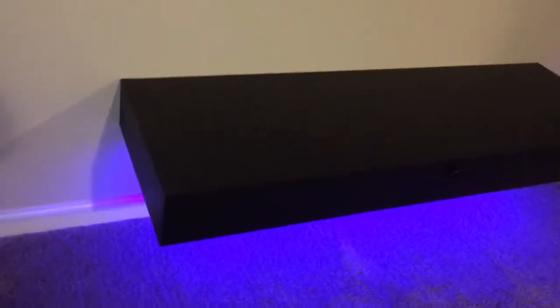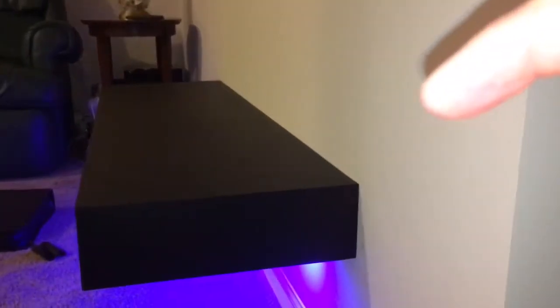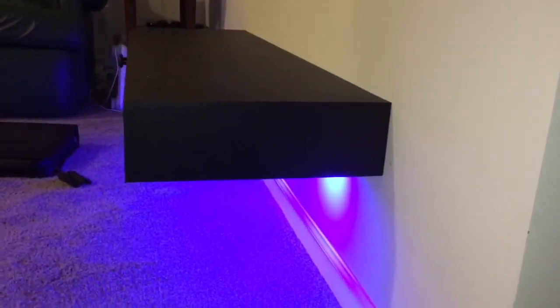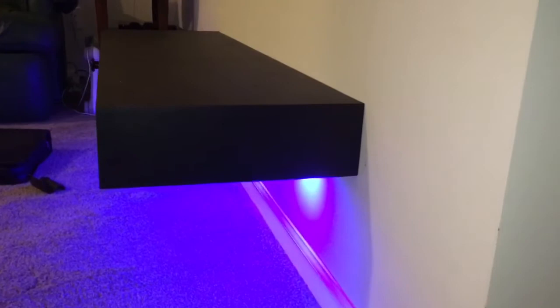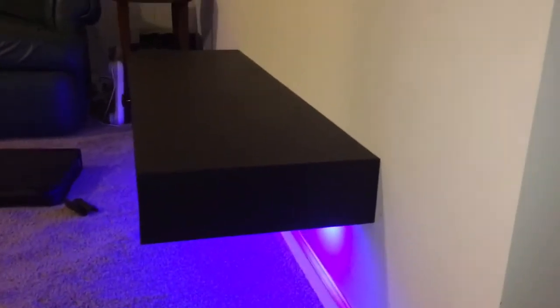So that's my floating shelf. It turned out better than I thought; I think I might make a couple more. One thing I did — there's an outlet about right there in the middle. You can see the shelf is about 18 inches high and it actually goes over the outlet plug, so it made it really easy just to run the wires through. Of course you have to cut through the 2x4, but it actually wasn't too bad.